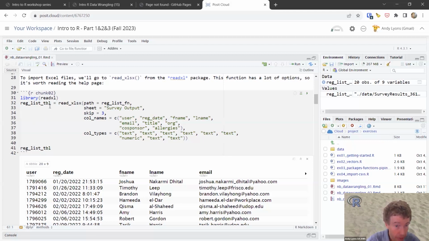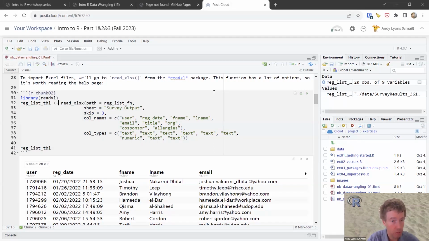So here, the single equal sign is being used as the assignment operator. The results of read XLS are being saved to an object called reglist tibble. And we're using the single equal sign for that. We could equally use the arrow operator for that.